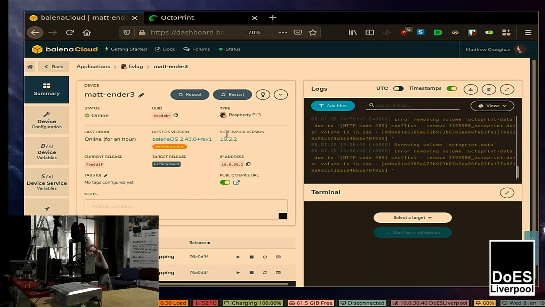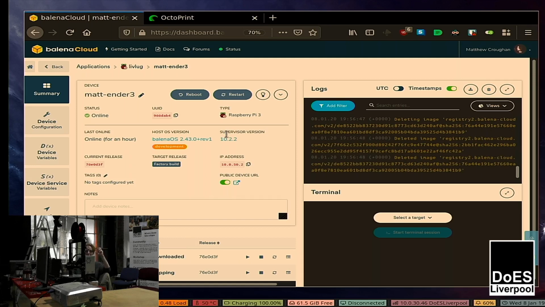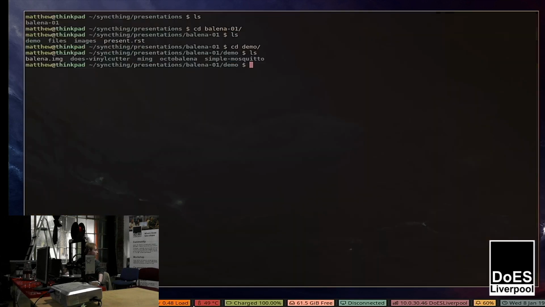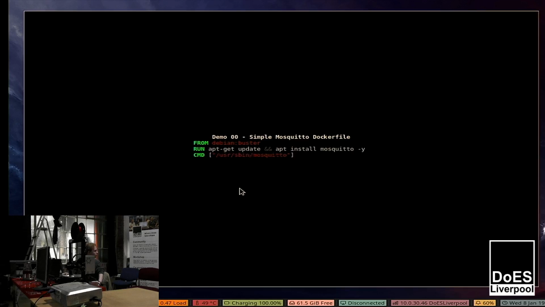And an application is just a Docker file and a Docker Compose file. The dashboard turns that into a quote-unquote application, which you can then push to and do all sorts of nice things with the Balena command line. Well, I'll skip that demo for now.